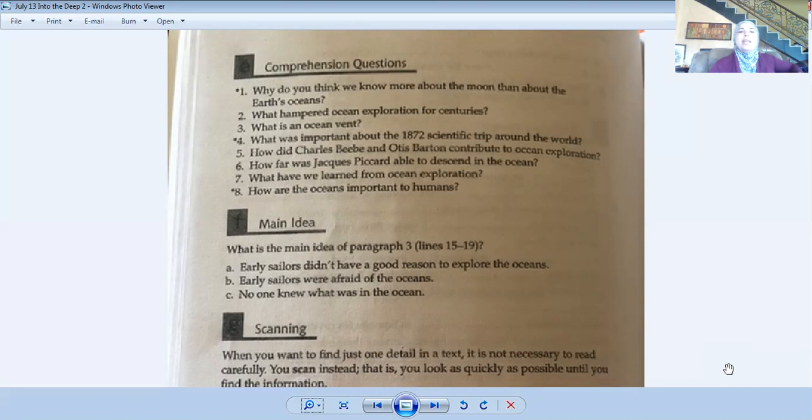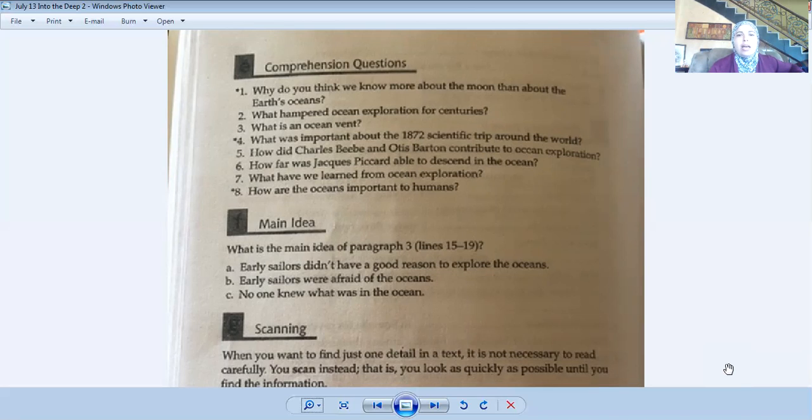Okay. Another thing, let's move on. I mean, I'm sorry, to sentence 2. What hampered ocean exploration for centuries? It is said in the passage that ocean exploration was hampered for centuries. Now, I just mentioned the reason right now, and we can add some more. So one of the reasons is that, like I said, people thought that it was a dark place which was lifeless. Even if it had creatures, they were scary, frightening ones that could crush you, destroy you, eat you up. So why would we want to discover those and get to know them better?